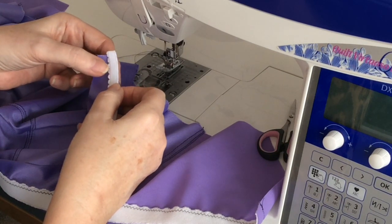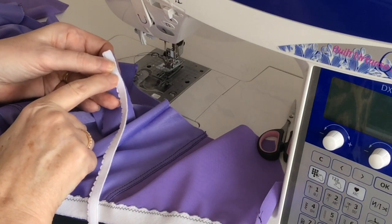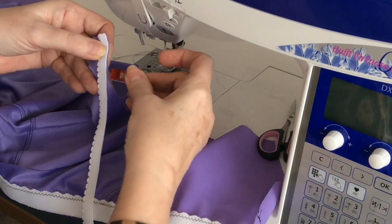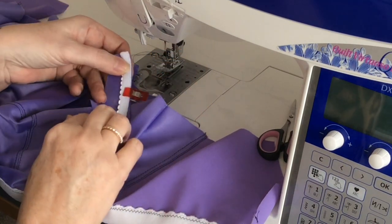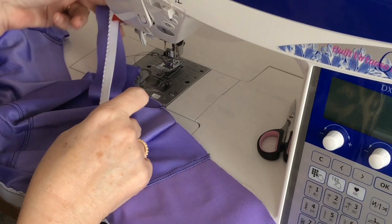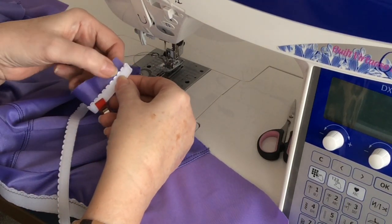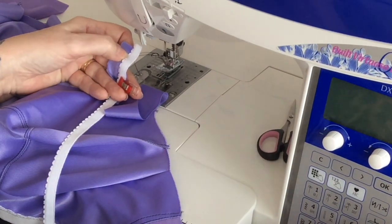I'm going to pop this along so that the plain edge of the elastic is along the edge of the fabric. And again, I can't pin this anywhere, so I'm just going to put a wonder clip there to start with and just feed it along. The same principle, I want my stitch to be right close to this picot edge. So let me start that.